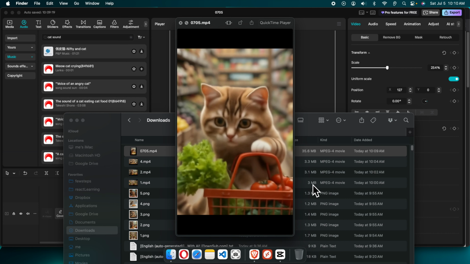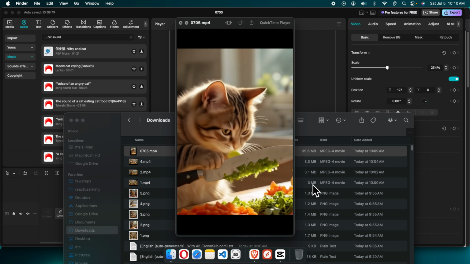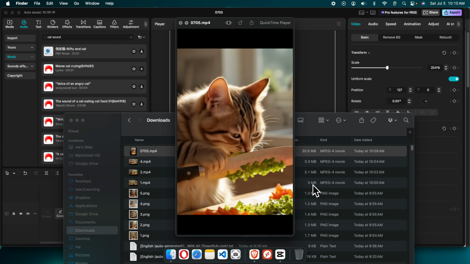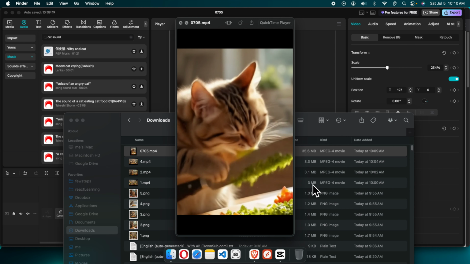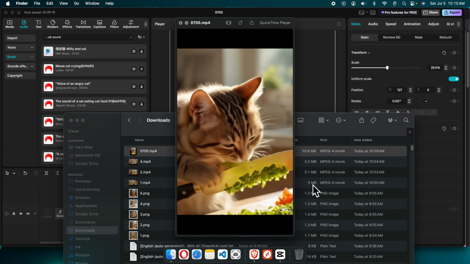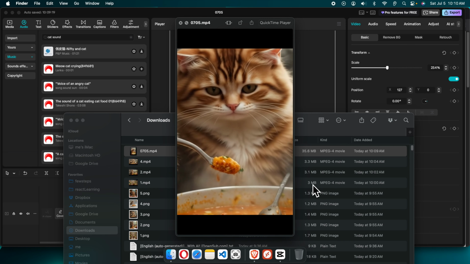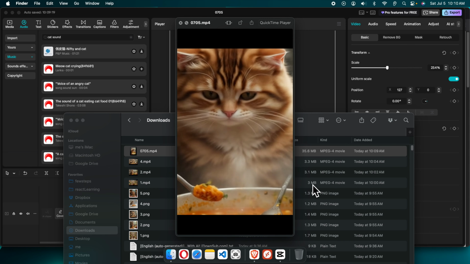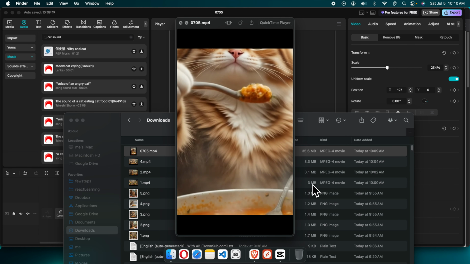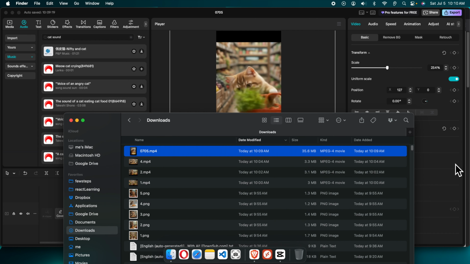I'm not sure whether you will be able to hear the music because I am talking with the mic I'm using to record the voice. So I'm not sure whether you will be able to hear this music or not, but that's the final output. In this way you can easily create a kitten cooking video or dog cooking video or whatever you have in mind.